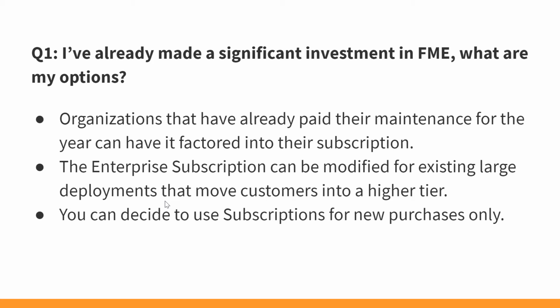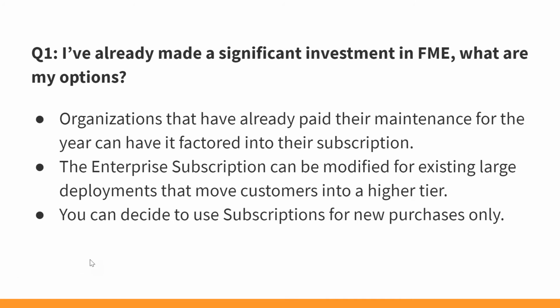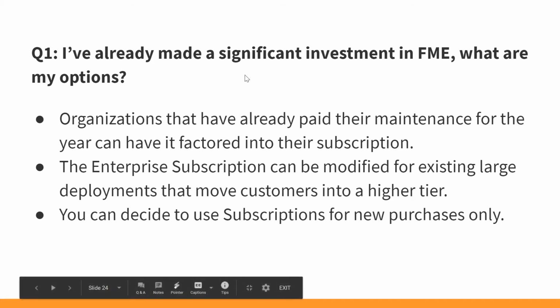And so in that case, we can look at modifying either the cost or the threshold or both to come up with a program that really suits the customer's needs. Yeah, we want to recognize the amount that you've already spent procuring the licenses. Certainly if you've got a larger deployment. I mean, if you had $140,000 of FME already, maybe we move you into the lower tier, but we give you the threshold that's at the second tier for a while, and allow you to grow into that. Exactly.